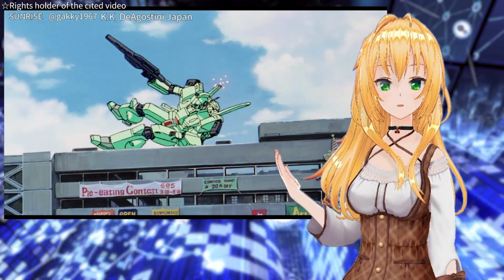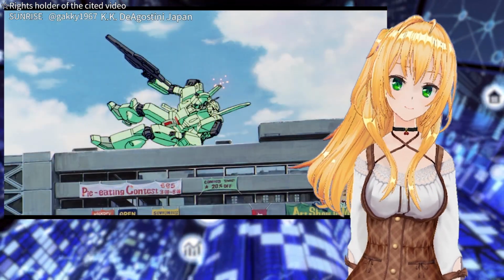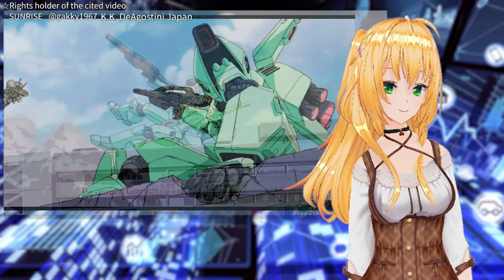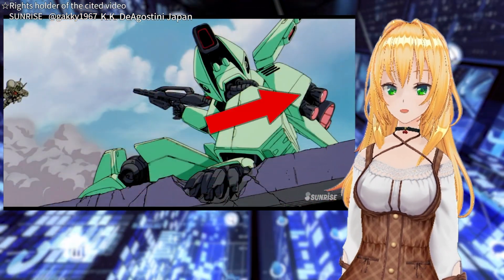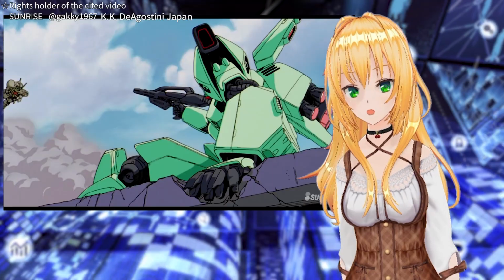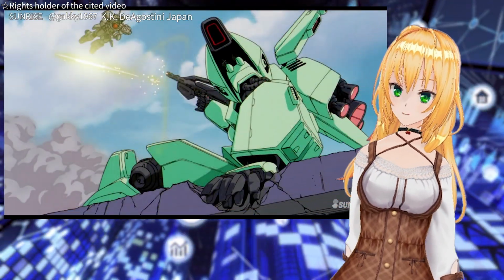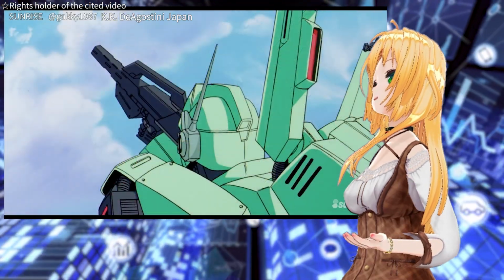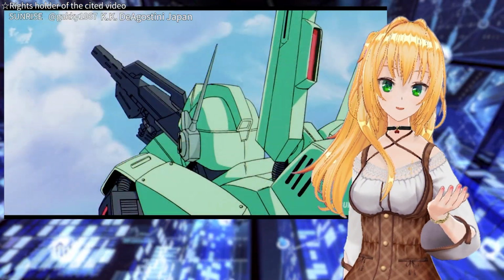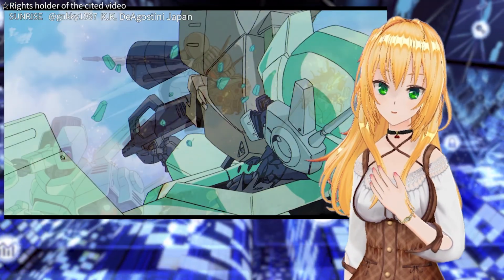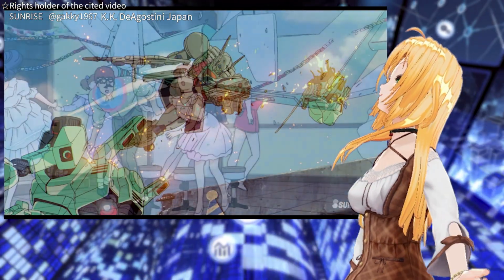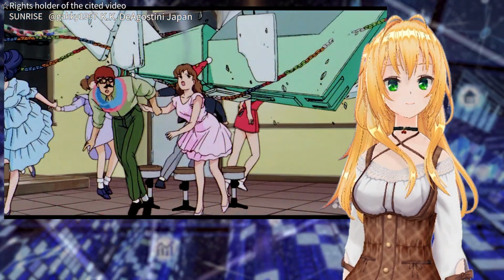It can be fun to look for the arrow type Jegan in the story by using the design of the back thrusters and the head as clues. Then, you will discover this fact. The first Jegan to appear in the F91 story is the arrow type. It's the one whose head is destroyed and that crushes civilian buildings.